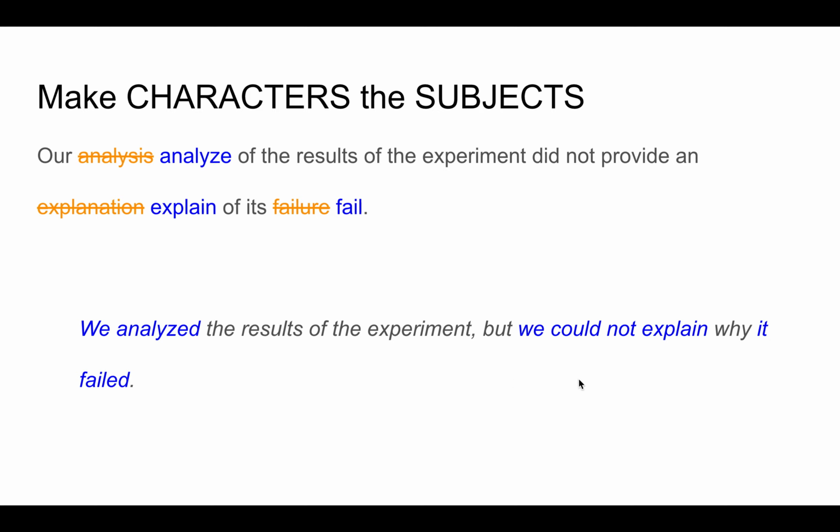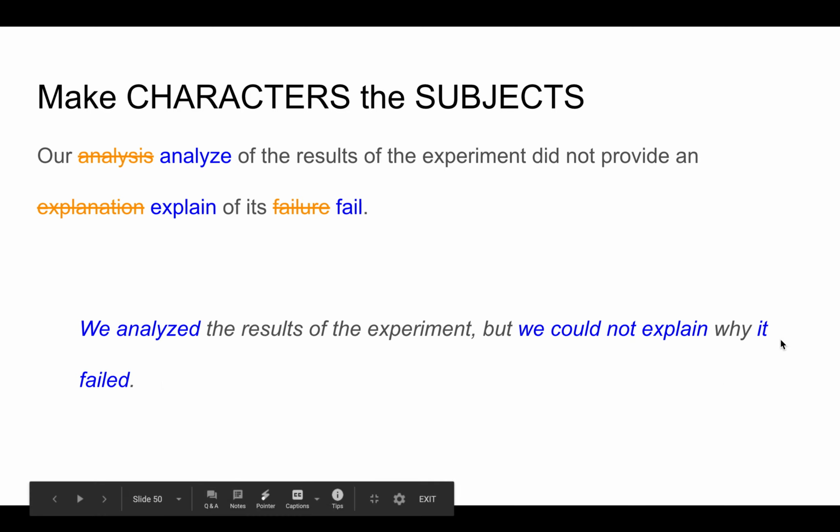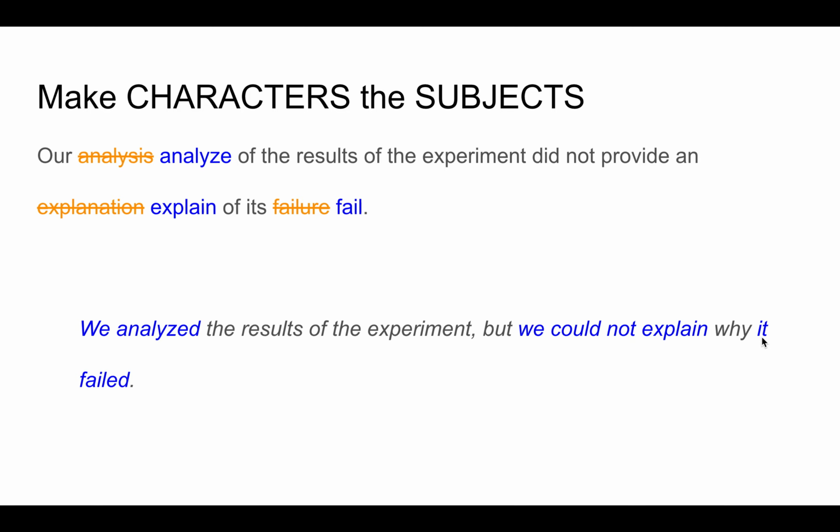So you can see it seems like a minor difference, but it's actually not a minor difference. Its failure is a noun phrase. Its failure. Failure is the noun. Its is the possessive pronoun. But here is a little clause. It failed. It is the subject. Failed is the verb. So now we had three clauses here in this sentence, and now all of those clauses have a character as the noun or as the subject, and a verb as the action in those clauses.